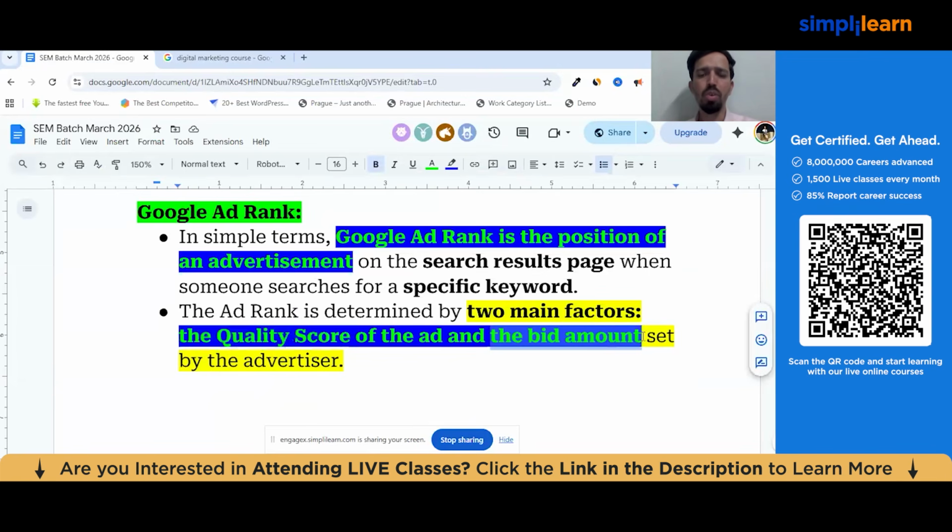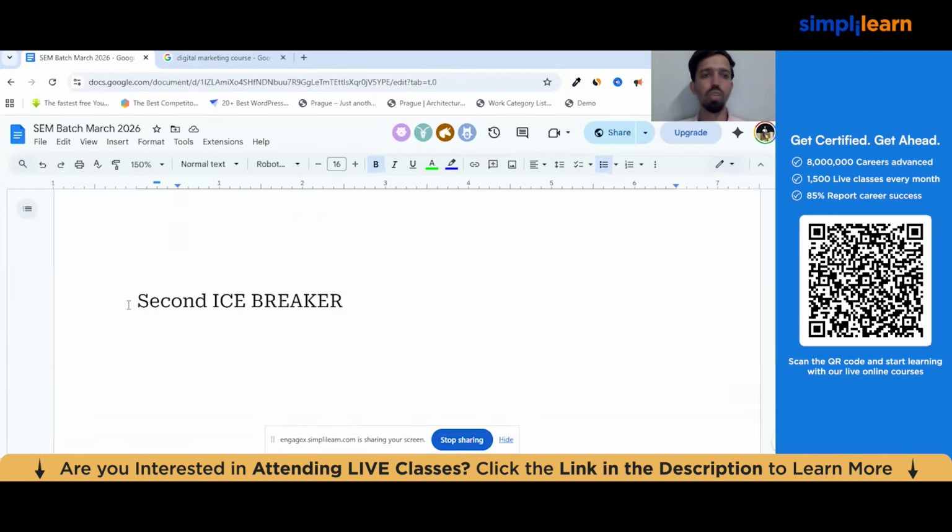See, we write exams, no? Once we write exams, you will get some marks. Who is giving that marks for your exams? Yes, guys, the exams that you write, who gives the marks for that? Examiner. Simple. So if you're running an advertisement, who is your examiner now? Google. Simple. So who is going to give you the quality score? Google. So both the aspects we know: quality score is given by Google and the bid is set by the advertiser. We are the advertisers now. Okay, so your second icebreaker is now ready.